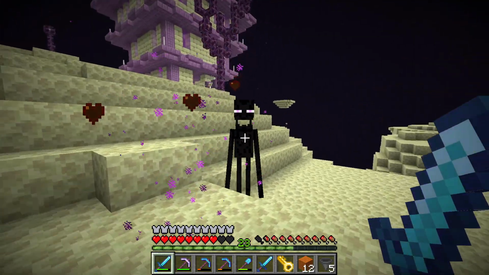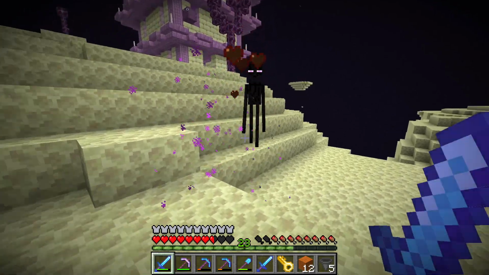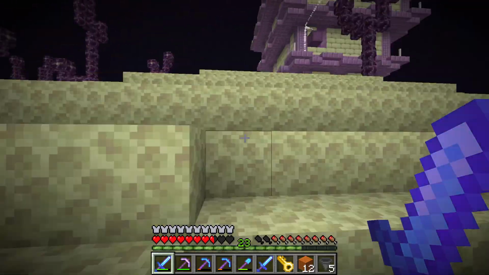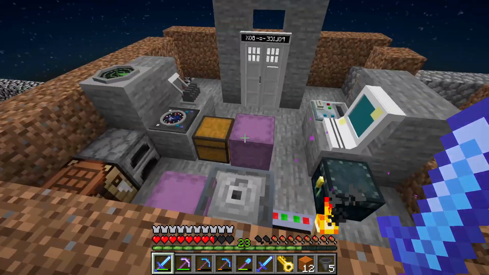I've looked at this guy, and I'm pretty sure, yeah, I have Looting 2 on this sword, which means this should be fairly simple. Yep, there's our ender pearl, and we can head home now, and we just need the gold now. This should be pretty simple.